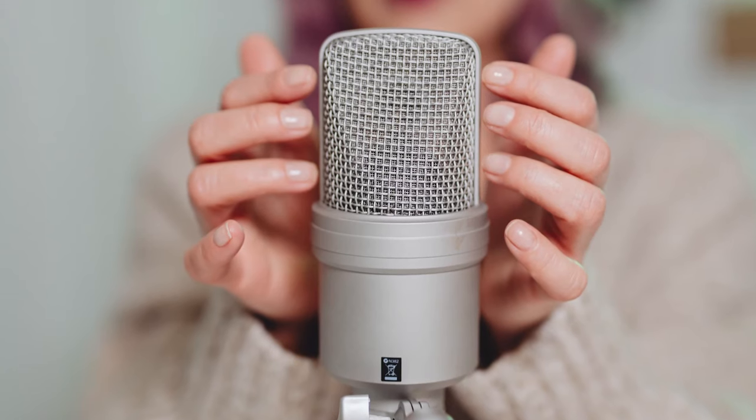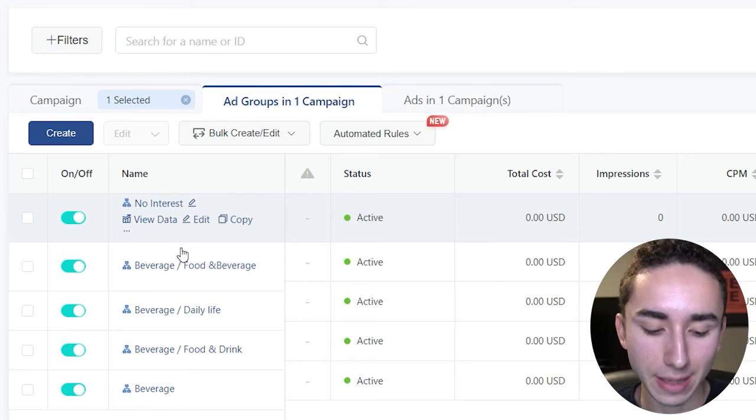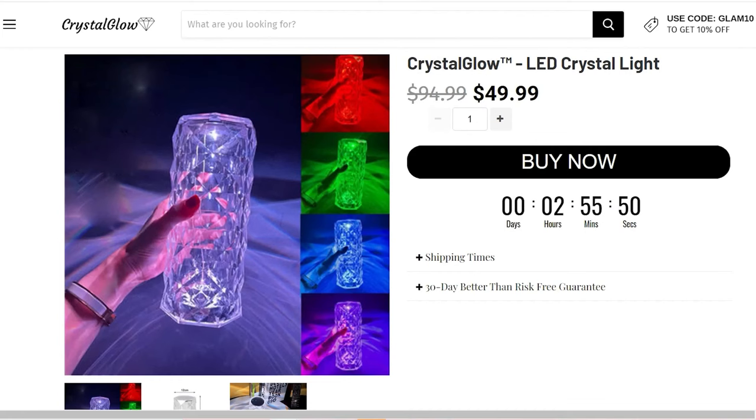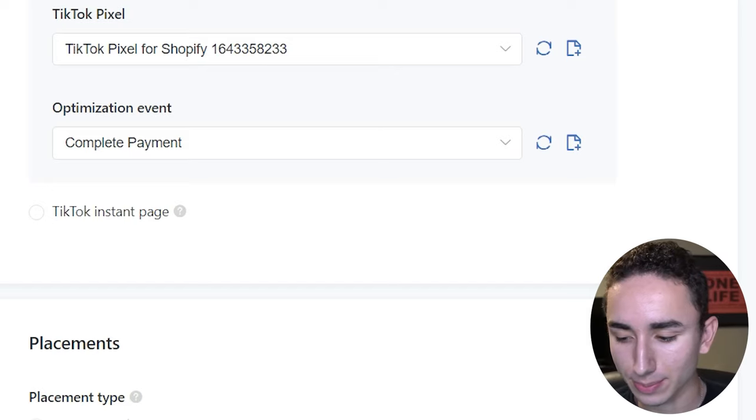When testing these products, I'm going to give TikTok a $20 view content campaign along with my normal campaign of five ad groups at $20 a day each, all at complete payment. Sometimes it can be hit or miss if you just set up one campaign for complete payment, so a good strategy is to always have this secondary campaign — the little sidekick that guarantees TikTok is spending money. This is the complete payment campaign with five ad groups. Let's set up one so you can see all the different settings. Make sure you have the right pixel and complete payment selected.